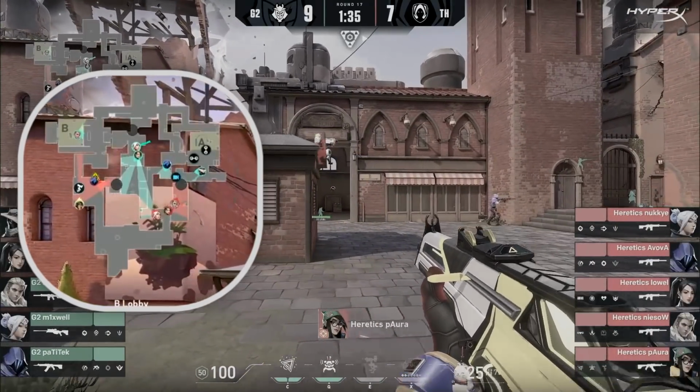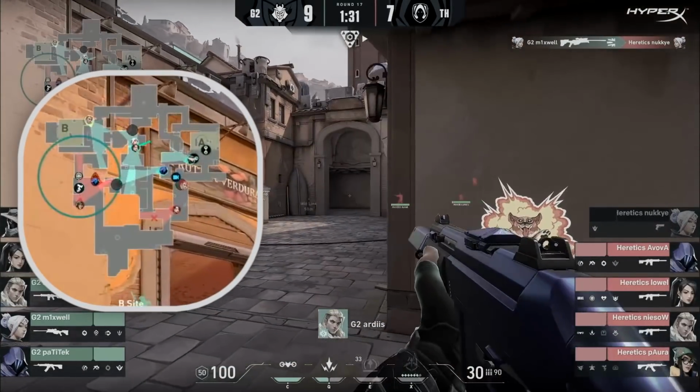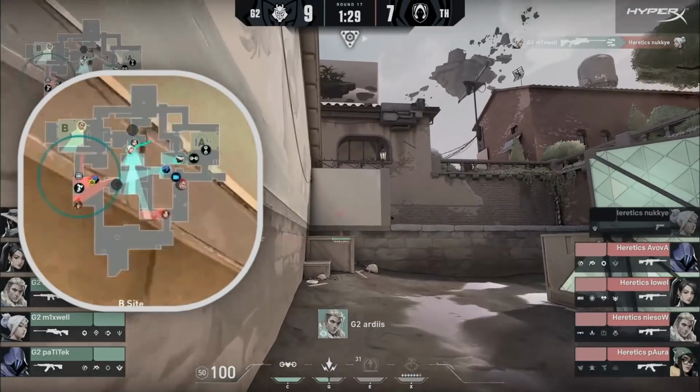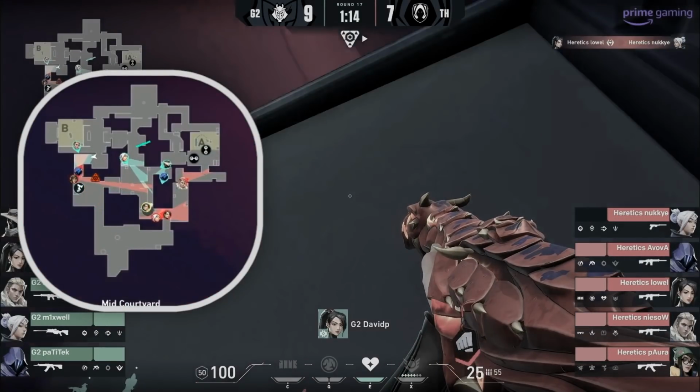Check this out, they have 2 outside B garage, 2 in A lobby, and Jett peeking mid. Jett gets picked off by an insane wall boost strat on the pizza box, so the defending Sage then looks to res her. After this, take a look at Heretics' setup on the minimap.